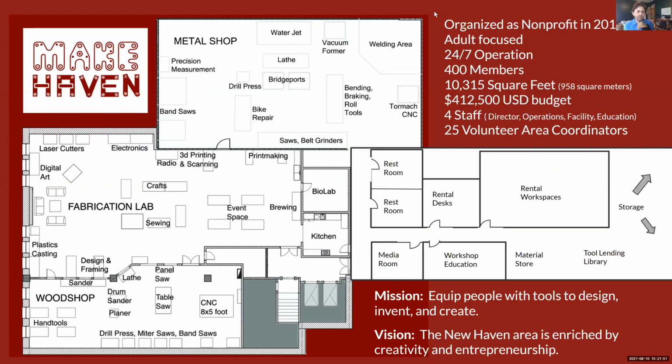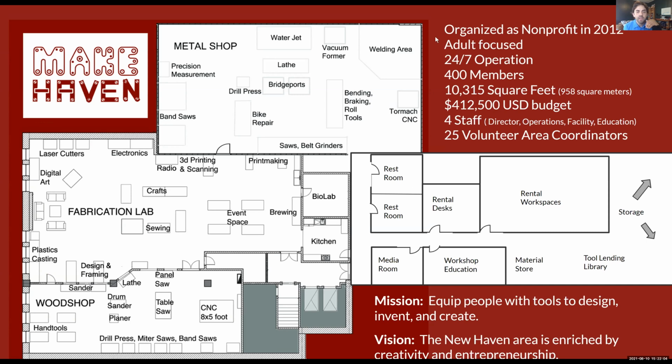This just gives you some physical layout of the space. We're broken up into a metalworking lab, a fabrication lab, a wood shop, and then we have some desk rentals, a tool lending library, a space where you can buy materials, and a media room, as well as a bio lab. So pretty big space at about 10,000 square feet.